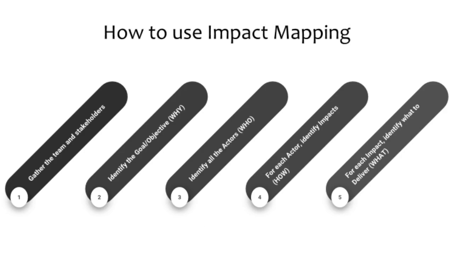Get the team and stakeholders together. Identify the objective: why. Think about people whose behavior can help the organization get closer to the goal, or people whose behavior will move the organization farther away from the goal: actors, who. For all the actors you identified, think about what behaviors you want them to start or change to help your organization get closer to the objective, or behaviors that are preventing your organization from getting closer to those objectives: impacts. For each behavior, identify possible things that the organization can deliver to help drive changes in those behaviors: deliverables. Decide which deliverable to deliver first to gauge its impact on the targeted objective.